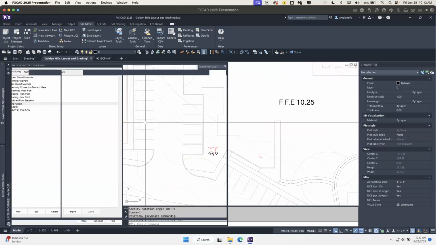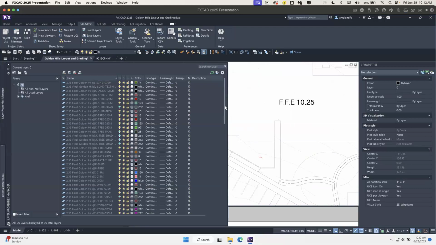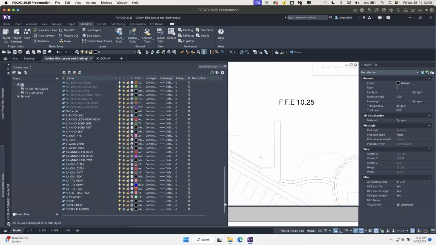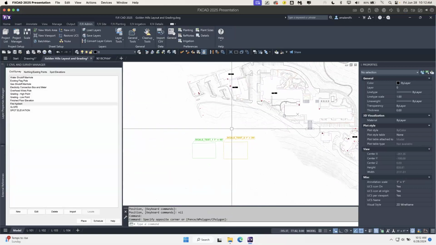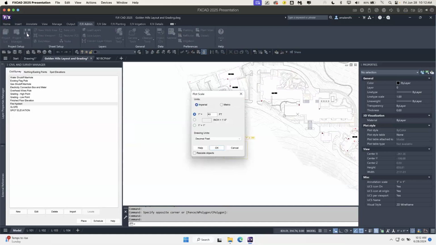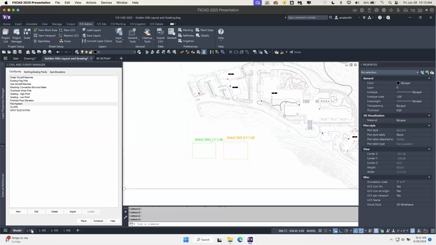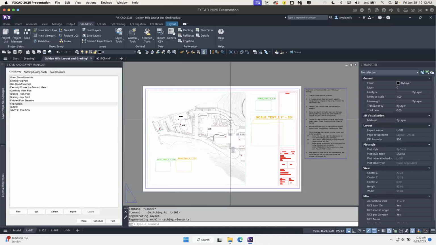I think I accidentally froze it right before this webinar while I was testing something. So let me just make sure my work areas are turned on. So I have over here two work areas. My world scale, so my plot scale, if I go up here, I'm in FX admin or FX site under plot scale. My world plot scale for this drawing is 1 each equals 40. That's what I determined would fit the best to fit this plan on a full sheet of paper, like I've done over in my layout space over here. So this is 1 to 40.